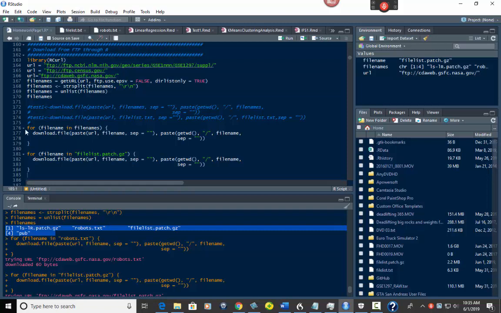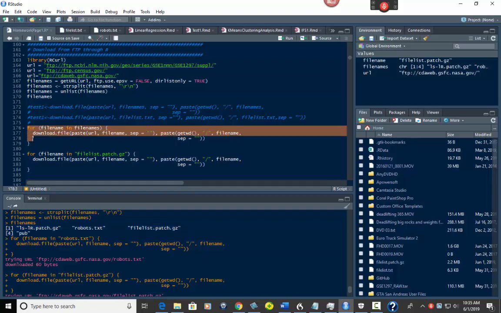And then you can either download them all by running this. This will download all of those files, which you may not want to do. That's why I'm showing you both pieces of code here. Some FTP sites may have an awful lot of files and data available, and you may not want to do that. Also, be very careful in what sites you go to.